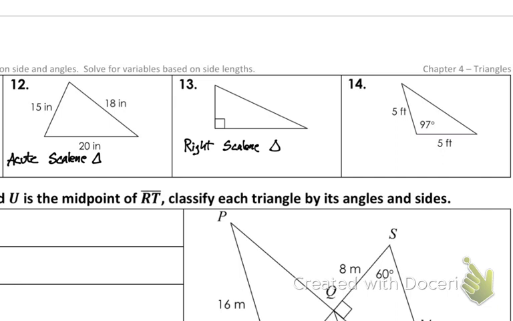97 degrees. Does that mean it's obtuse or acute? Obtuse. It means it's obtuse because it's bigger than 90 degrees, so we know it's obtuse. Nope. It is the common one, heard in all my classes. A lot of people said it's scalene, but look at those two sides. We have 5 and 5, right?